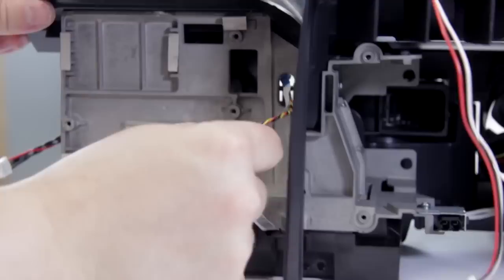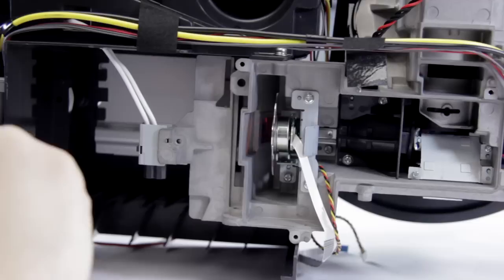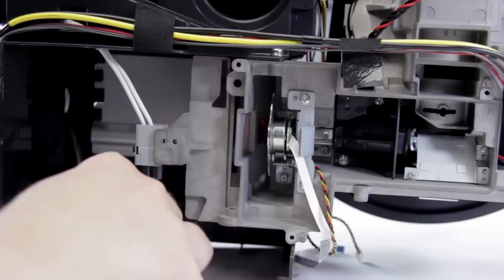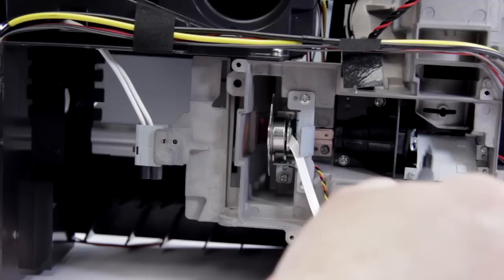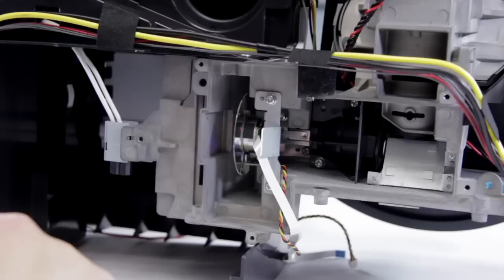You can pull those connections right out — this one goes off to our color wheel. Now we can turn it over and start accessing the color wheel. We can look at how the color wheel works and where it sits inside the optical block. Right here is where your lamp sits — it shines through a little window at the bottom and through the color wheel, then bounces off the formatter board and the DMD chip, then back up through the optics to create the image. The color wheel is synced so it knows what color filters are currently in use by the DMD board, and it uses this to generate all the colors on your screen.